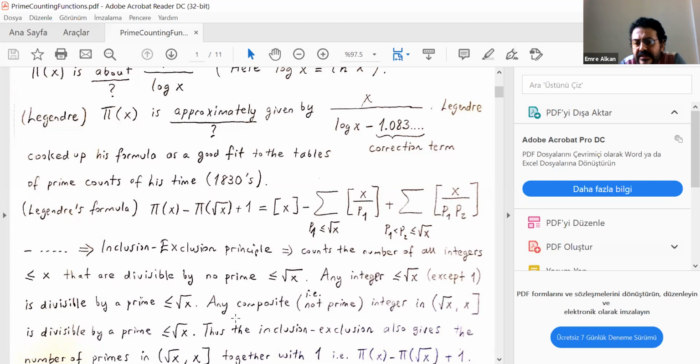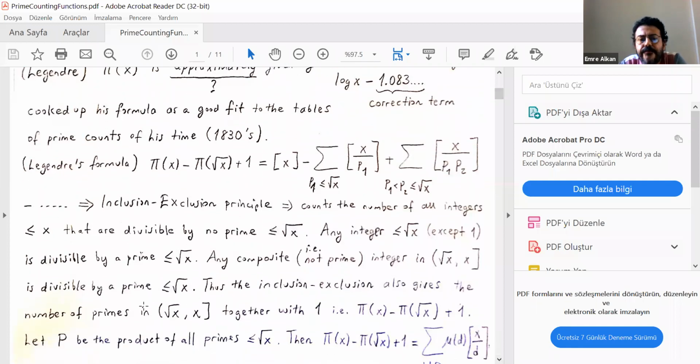So then the only remaining integers that the right-hand side counts, indirectly counts, is the number of primes in this interval, square root of x to x, but that's open, together with the 1. I mean, because 1 has a special status, okay? So it's not divisible by any prime anyways. But then how do you count the number of primes here? So it's pi of x up to x. And that's exactly the reason why this is open. So I have to subtract pi of square root of x, okay?